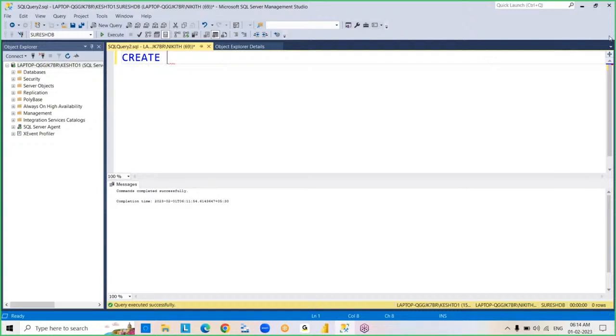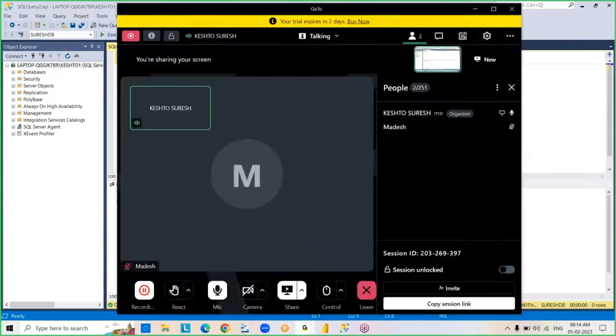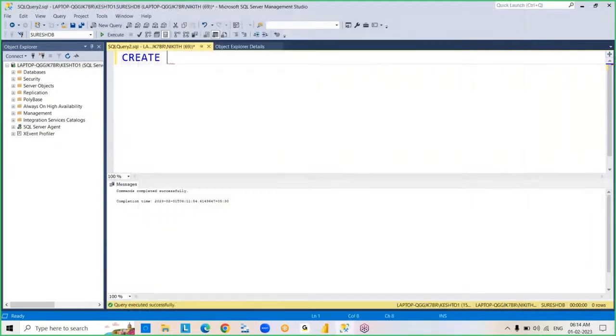In the beginning, we are going to create a table, then we are going to store data. So let us say create table. Suppose the table name I am giving as products.